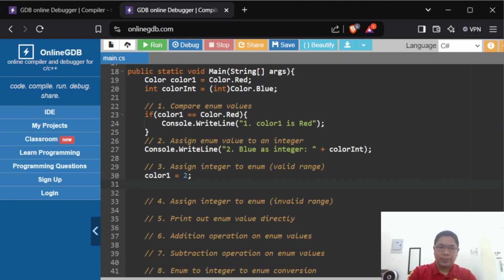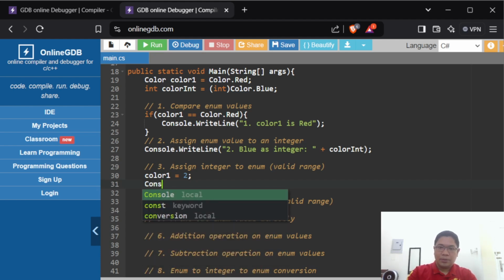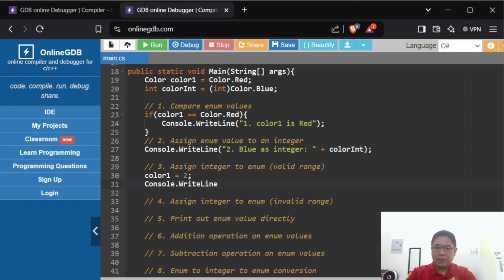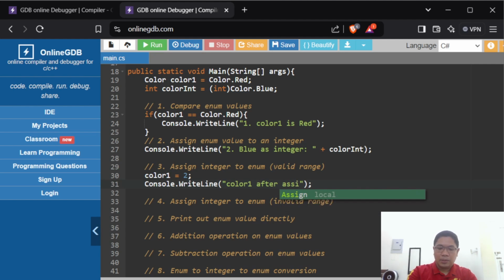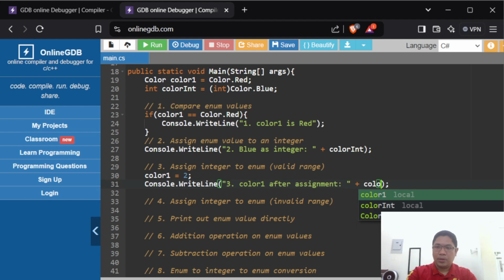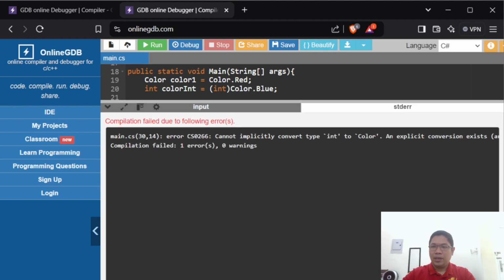So Console.WriteLine: color1 after assignment. Let's put this is number 3. Then let's get the value of color1. Run. So we have an error again.